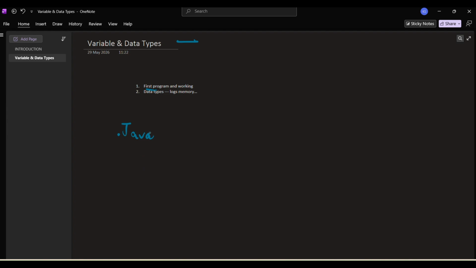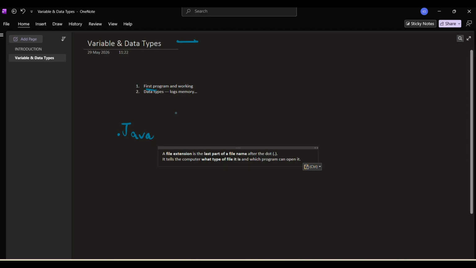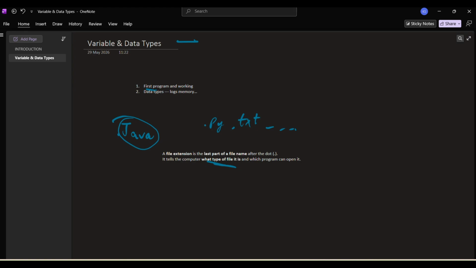It tells our system what type of file this is. Here you see what type of file it is. We will see a lot of files with extensions like .py, .txt, and so on. This tells our system that we are generating a file with the proper features of that extension. If you use .java, then this file contains only Java-related content like data types, objects, classes, and everything.